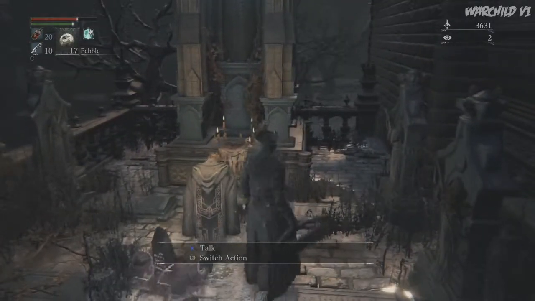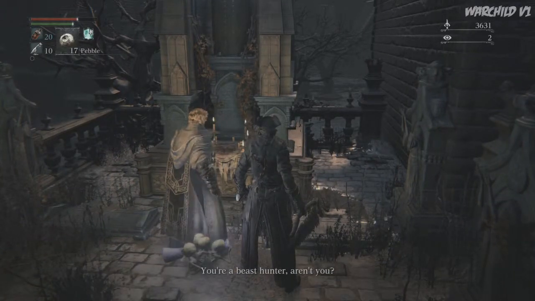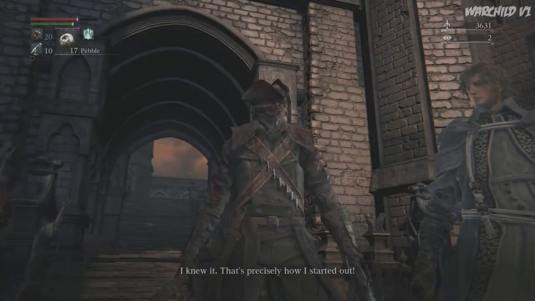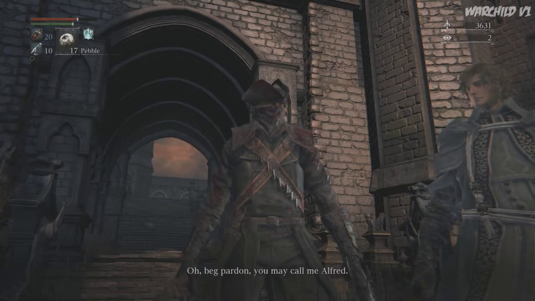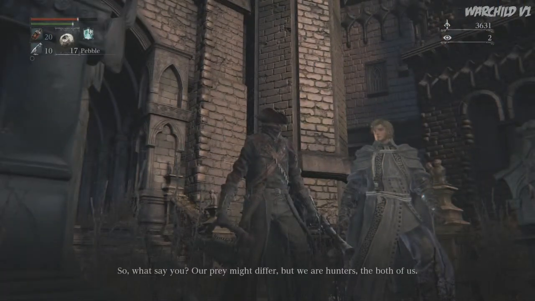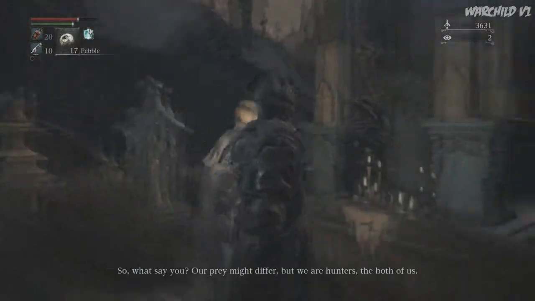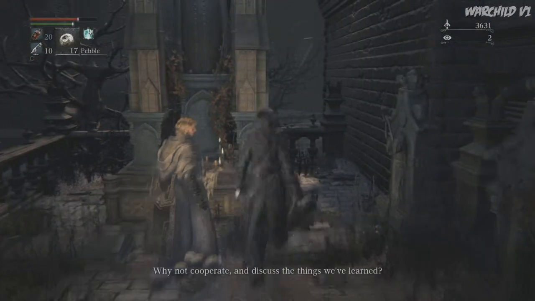Alright, so here is our friend Alfred. You're a beast hunter, aren't you? I knew it. That's precisely how I started out. Oh, beg pardon. You may call me Alfred, protege of Master Ligarius, hunter of vile bloods. So, what say you? Our prey might differ, but we are hunters, the both of us. Why not cooperate and discuss the things we've learned?